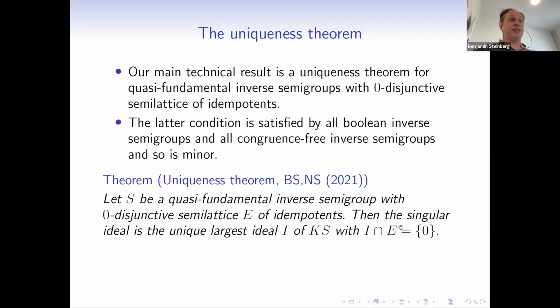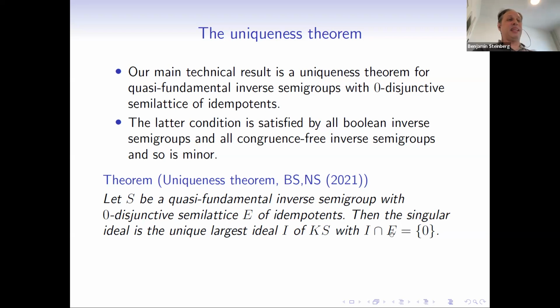So this is like your typical uniqueness theorem in C-star algebra theory. You want to say that any ideal bigger than your special ideal hits an idempotent. And so, of course, if you throw in minimal, then any ideal which is bigger than the singular ideal is going to contain an idempotent. And then using minimality, once you have one idempotent, you get everything. So this is really the key result.